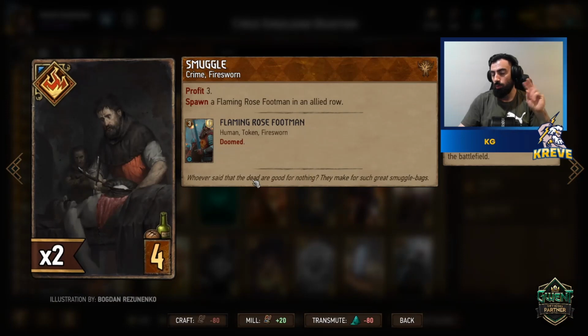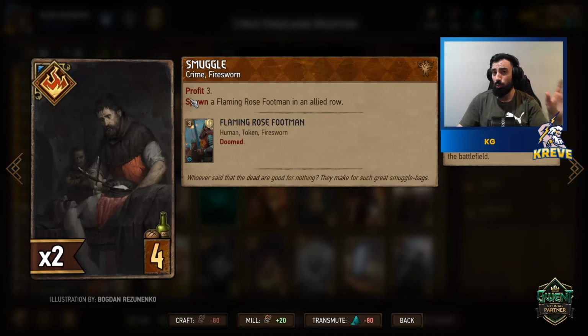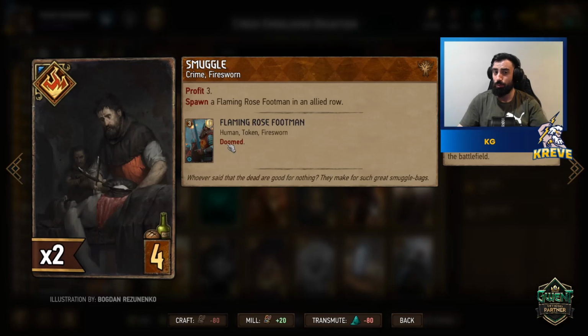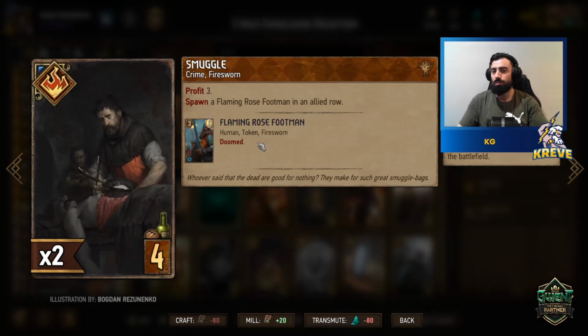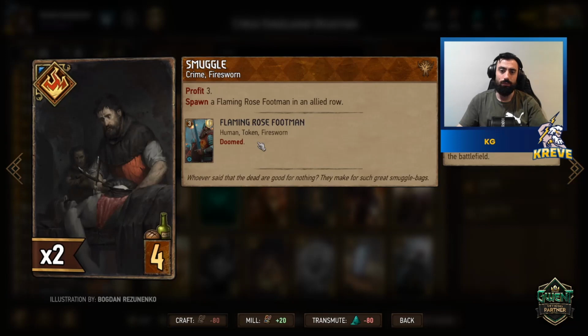We have 2 Smuggle. Why is that? It's a crime card, so it can trigger our Intimidate units, being the Fallen Knight and Ulrich that we have in this deck. Also, because it's a Firesworn unit that's getting spawned, it can synergize with Desiree and Sacred Flame, so we can end up boosting the Flaming Rose Footmen if we use it at that time. And it works with the spawning synergy of the Fallen Knight and the card I just outlined. This is a good card to have also because on the dry pass, when your opponent passes and you go into a long round 3, you can just spawn a 3-powered unit and get a bit of coin carryover too. So, use this and the Mutant Makers as you need them for coins.